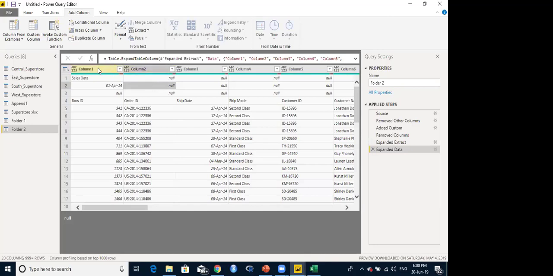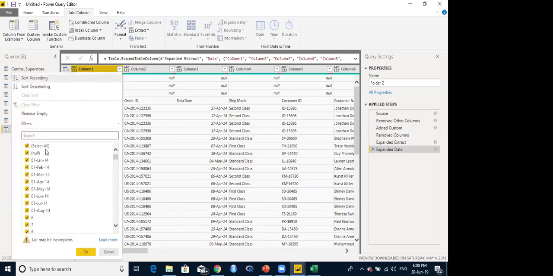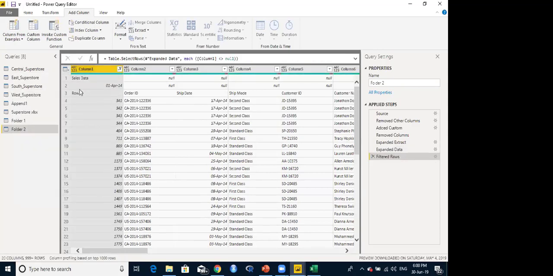So if I come here, for example, and click on this drop down to uncheck null, let me just uncheck null from here and hit OK. What's going to happen is that row number 3 that we previously had there is going to be gone, so the whole row will be gone. I'll just come and reverse that here, delete that step.